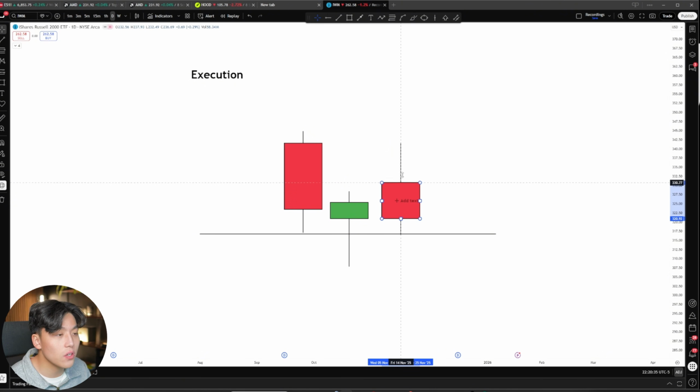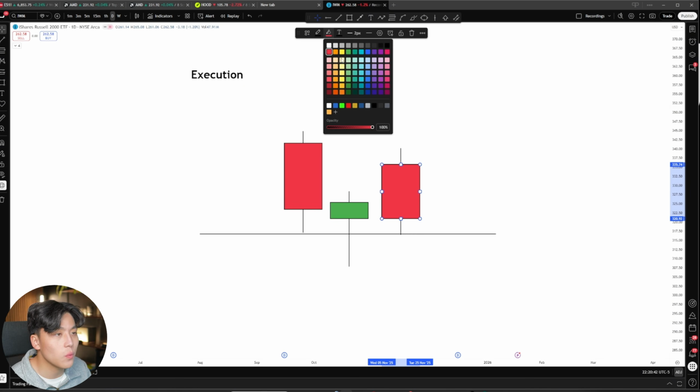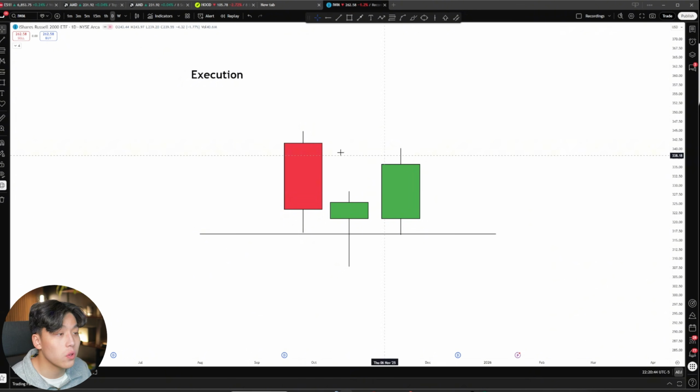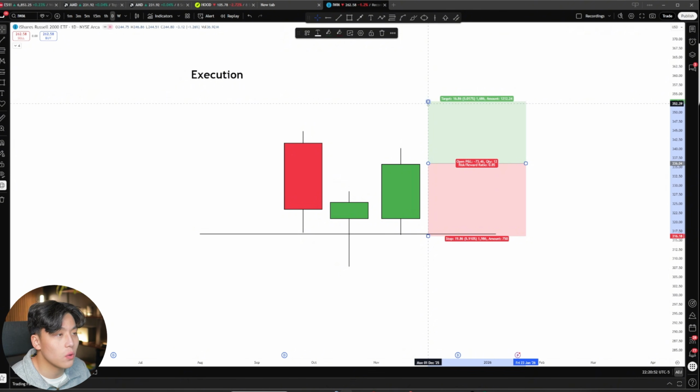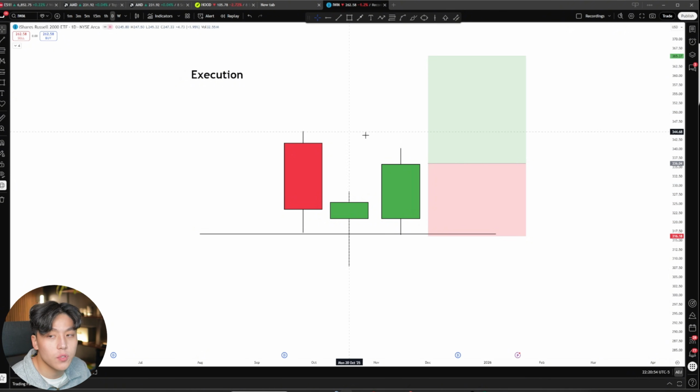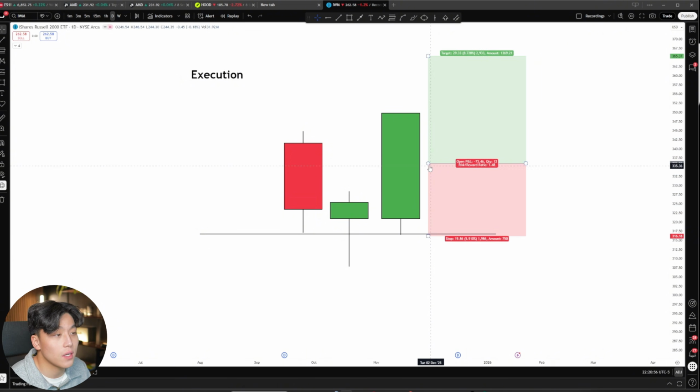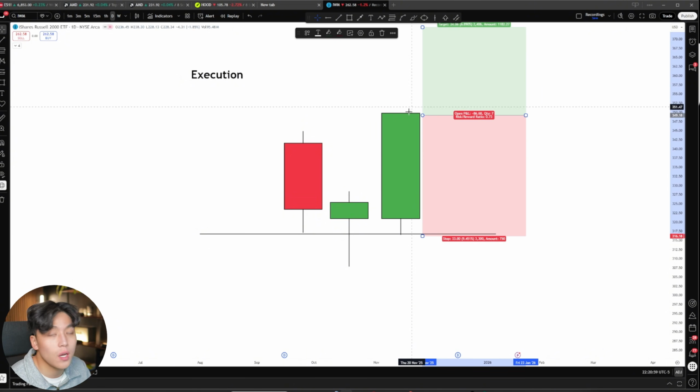What does that mean? That's a good indication that this setup is going to fail and most likely continue lower. This third candle is going to be that confirmation if price wants to continue higher or if it's going to fail. And for entries, once the candle closes, you can be looking for long entries with a stop underneath this candle closure for continuation back up and towards high of day and above. If this candle closes at high of day, you're going to be waiting for the candle closure plus continuation here as well.